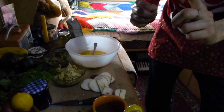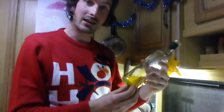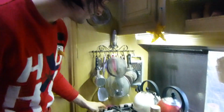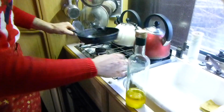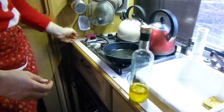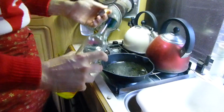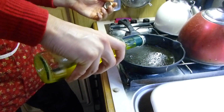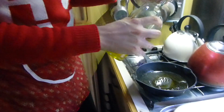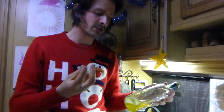Something I really should have done before beginning this is put some oil in the skillet to get it heating. This is tigernut oil. It was produced on site not long ago. Tiger nuts aren't true nuts. They're little stripy tubers. They're a semi-aquatic vegetable, and I grow them in different places where the soil is quite swampy, in the greenhouse and in the pond. And because it's not a true nut oil, it's very good for people who have nut allergies.